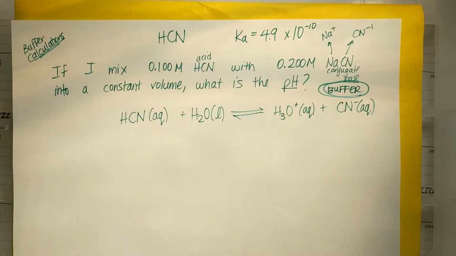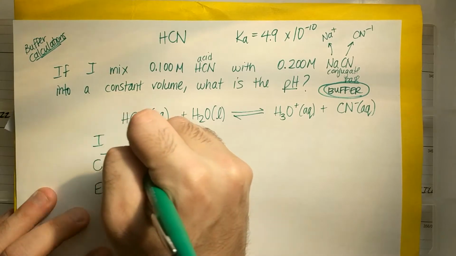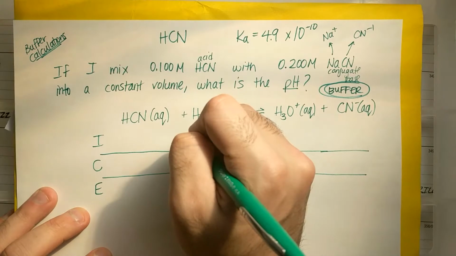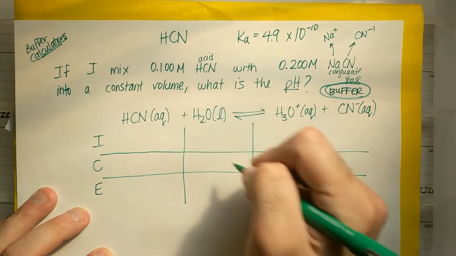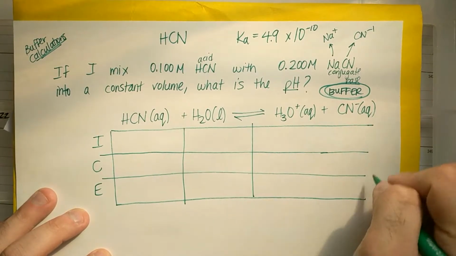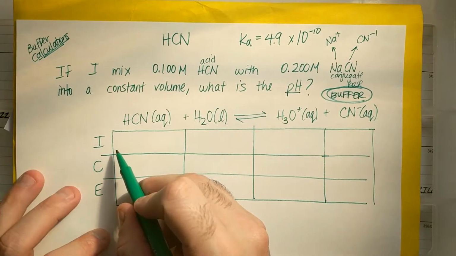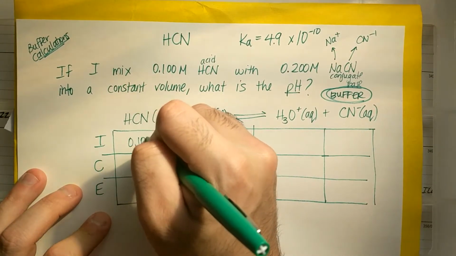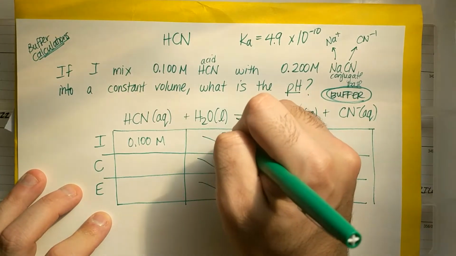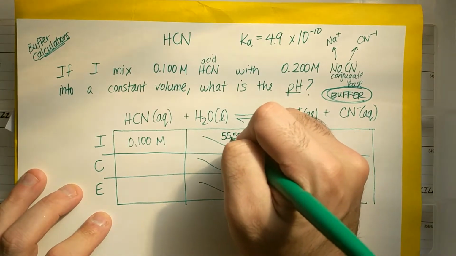Okay, so let's try and do some calculations here using an ICE table. And we've done a calculation like this before. If I give you two initial concentrations, what are my final concentrations? Well, it depends on how you know how to read and interpret an ICE table. So if I'm doing an ICE table, what do I have initially? Well, I have initially 0.1 molar of the HCN. Water gets ignored. It has a concentration of 55.55 molar, and that's constant. That's just a fun fact there.